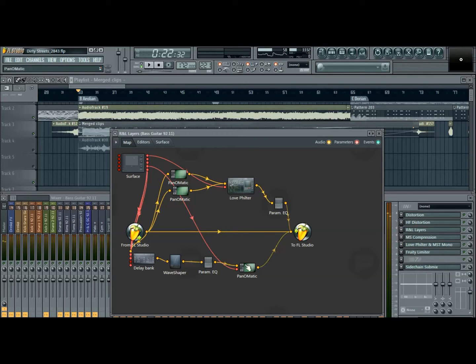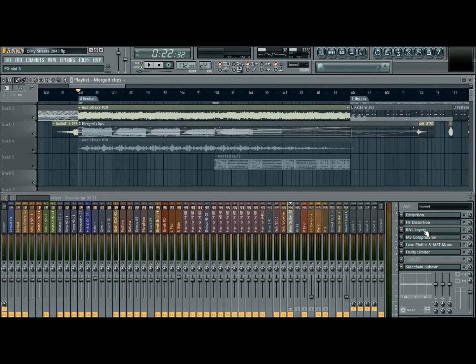Now unsolo the left one and again the right one later. Yeah, so it gives it a little bit of a left-right layering.